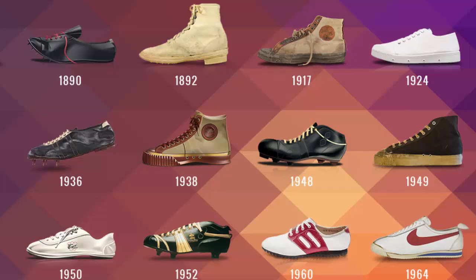I might go New Balance only just to support the Americas. They're not as cool looking as ASICS, but I might do that. Well, I think we've covered a lot of ground. I'm not sure how much engineering was in here, but it was interesting — a lot of history. All right, until next time — see ya.